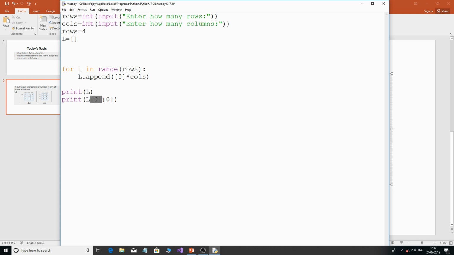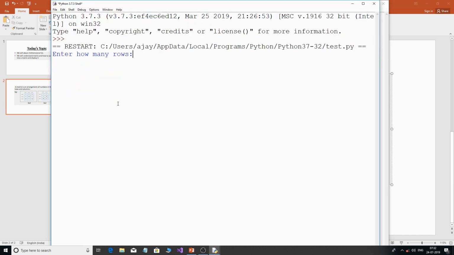If I try to print this, it's going to print 0 anyway because now I gave 4 and 2, and initially the values are 0. What I referred to is the first row and first column, so that is this 0, and we printed that. So that is how you can refer to individual elements as I explained earlier.